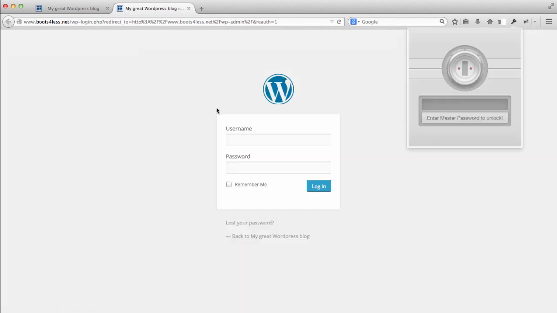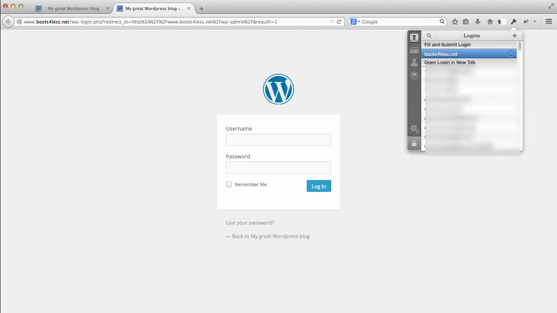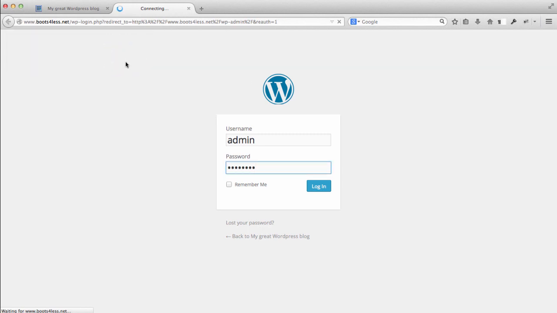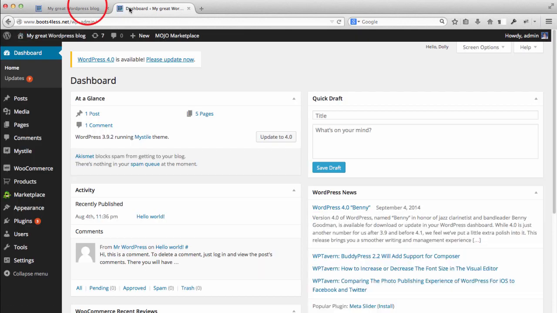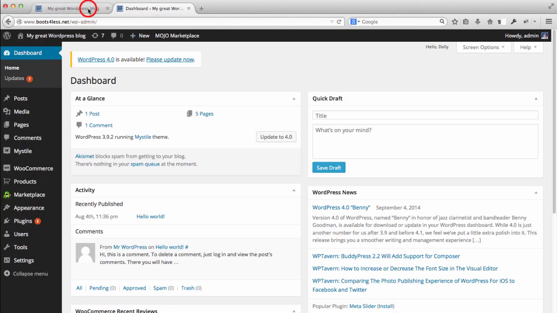Then I'll log in to the back end of my site. Now I've got my back end and my front end on different tabs, so I can work that way.